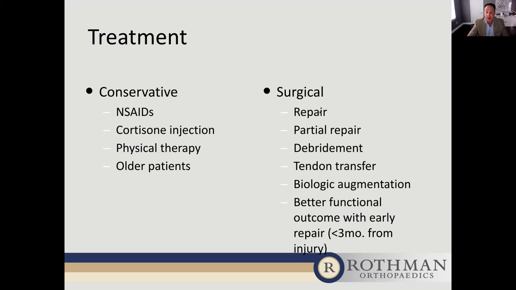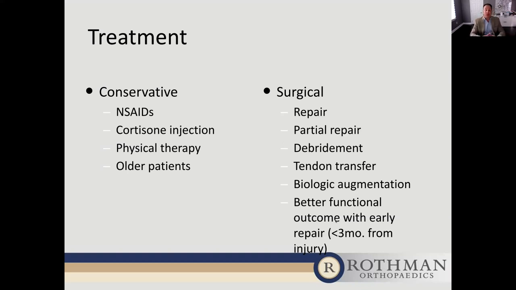So we will do a repair, arthroscopic repair 99% of the time. Sometimes we can only get part of the rotator cuff back if it's a really big tear. And doing a partial repair, 3/4 or 90% of the rotator cuff, we can get a good outcome. Sometimes a cleanup or a tendon transfer to reconstruct the rotator cuff. There's also biological augmentation, which we can use to help enhance healing on a chronic tear or a re-tear. Sometimes these don't heal, unfortunately.